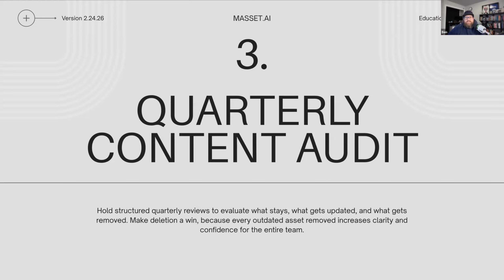Again, one of the interesting quotes is garbage in, garbage out. If you are not feeding AI or your systems accurate information, it is going to hallucinate and give you bad information. Old content is going to feed your AI systems and everything else you have with bad information. So you need to make sure that single source of truth is accurate.